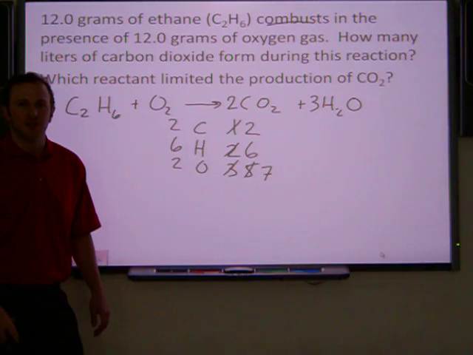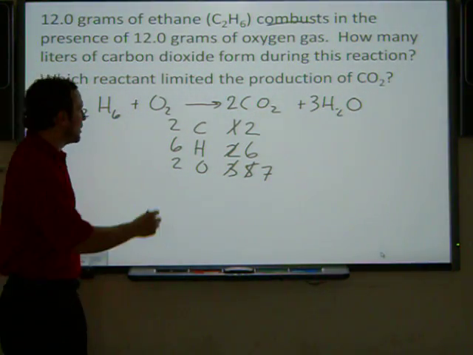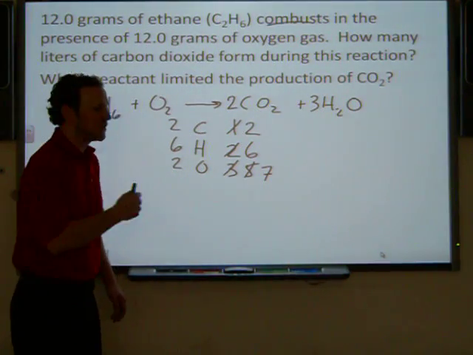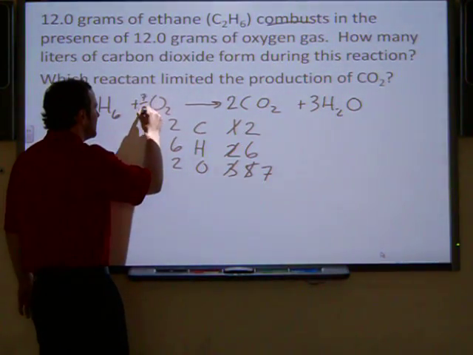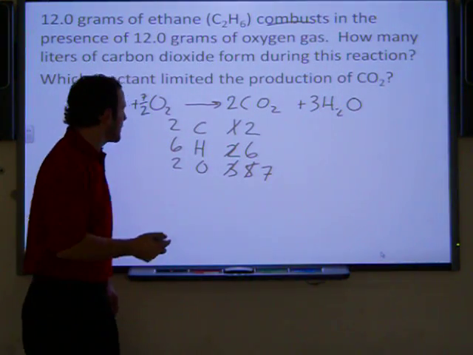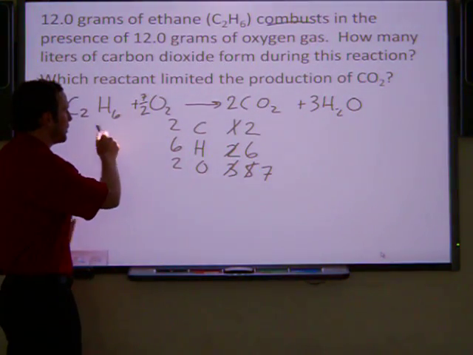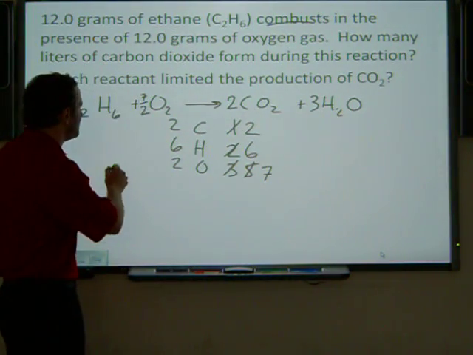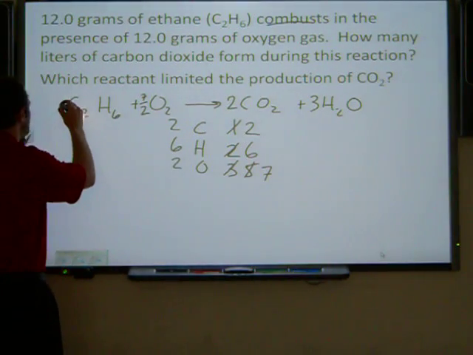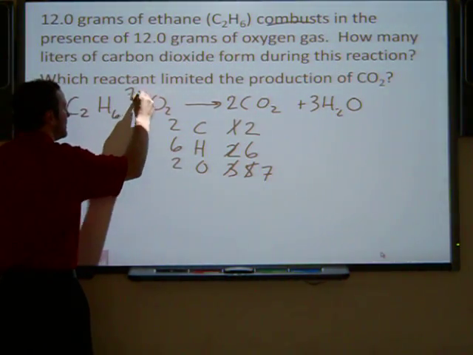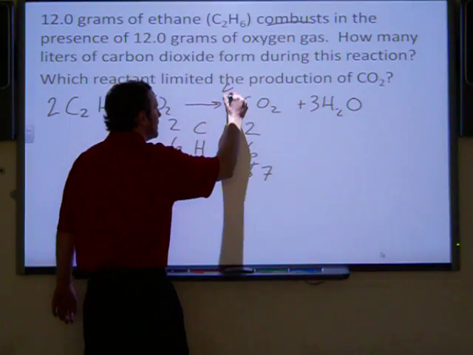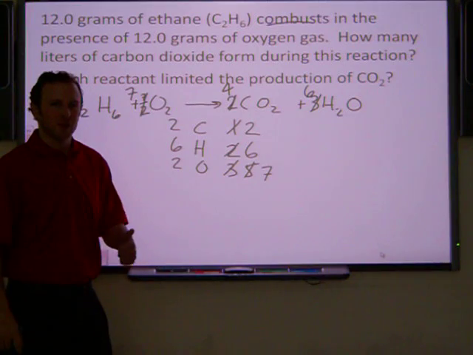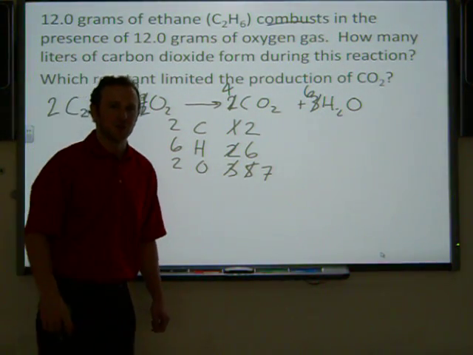I prefer to work in fractions, but I know many of you prefer decimals. Whatever we need to know, we have to figure out what I have to multiply by two to equal to seven. Again, I think in fractions, so I'm thinking seven halves will get the job done. So, only issue now whether you put 3.5 or seven halves, we know that we have to clean this whole thing up. We can't have decimals or fractions. So, make it simple, let's get everything multiplied by two. That becomes a two, that becomes a seven, a four, and a six. So, now we have a balanced reaction. We know how much we were given to begin. Now we can actually start the limiting reagent problem.